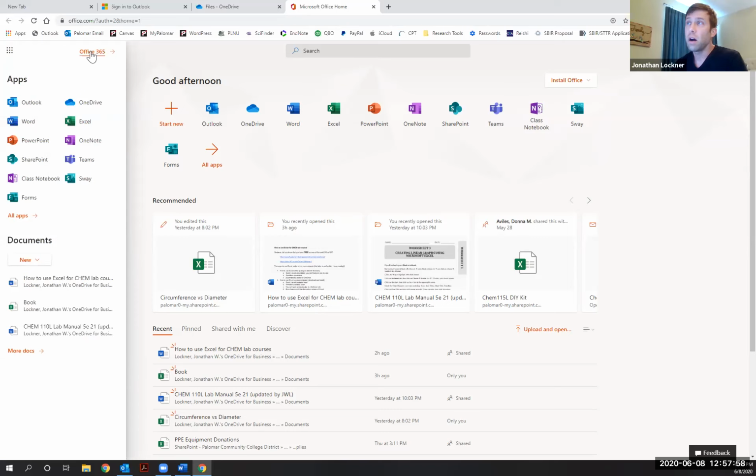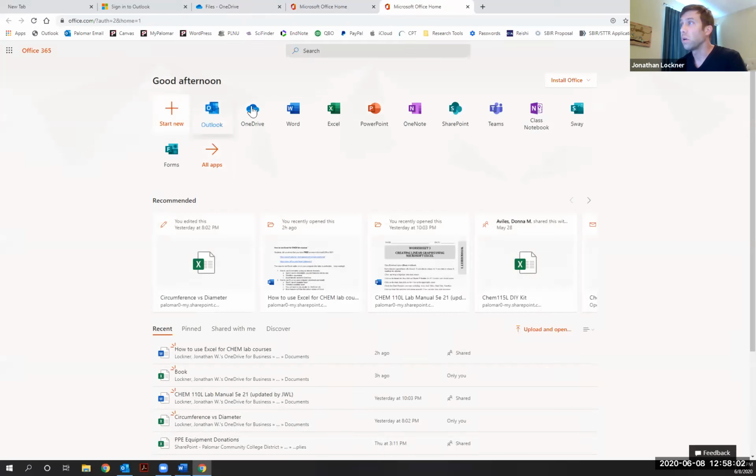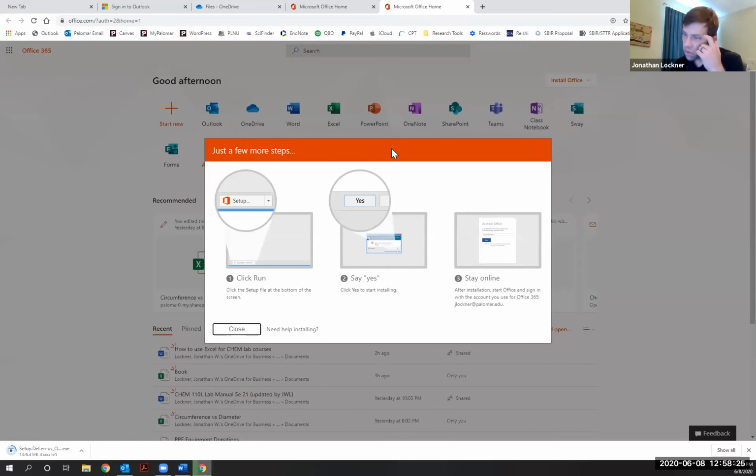And I clicked on Office 365, and it took me to this alternative view. So the apps are listed at the top here and some recent files that I had worked with and so forth. And there's this button up here called Install Office. When I click on this, I get a couple options. Just go with the default, which is the first option, Office 365 apps. When I click on this, you'll notice 2 things.